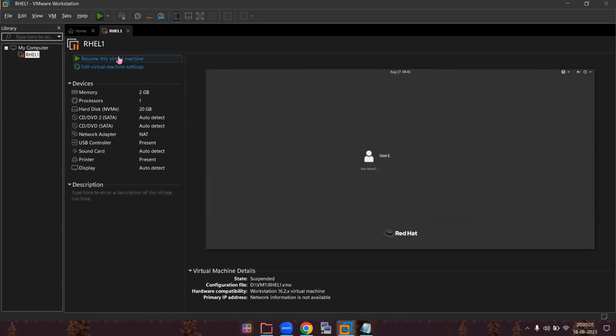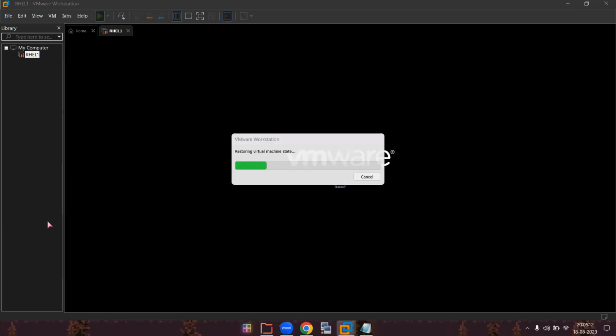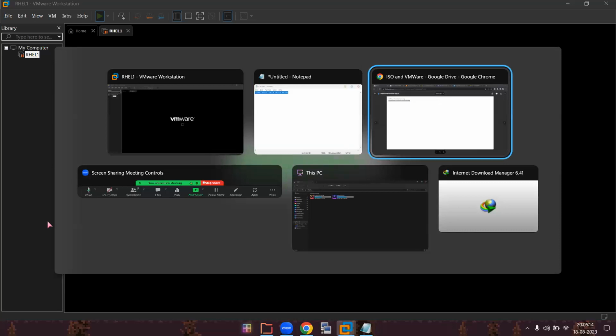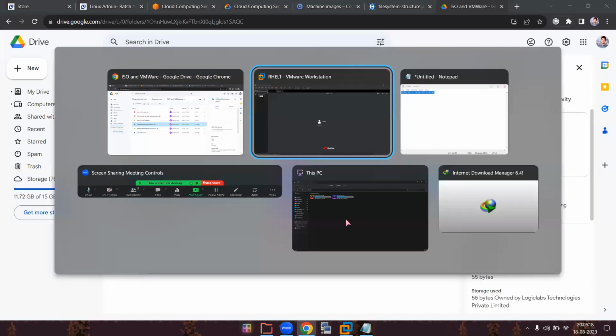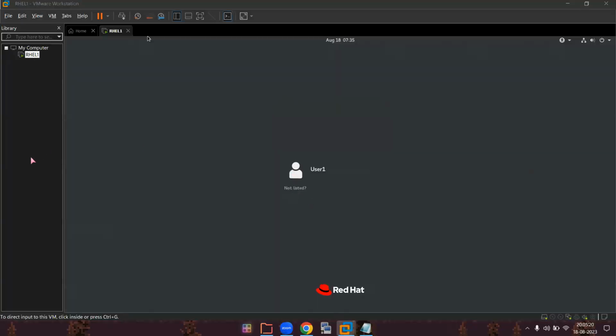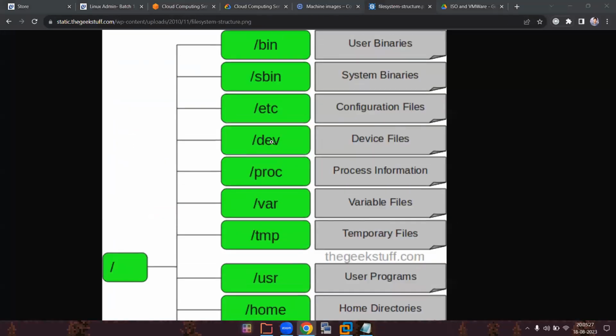So you can suspend your VM. Click on resume this virtual machine. Once we do this setup, we will go back to the cloud. Today we'll see how to set up in the cloud, and file systems as well.